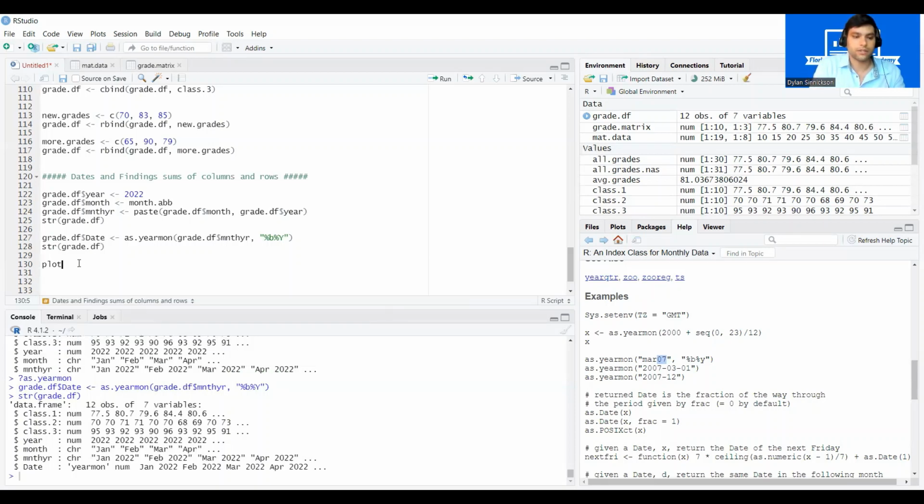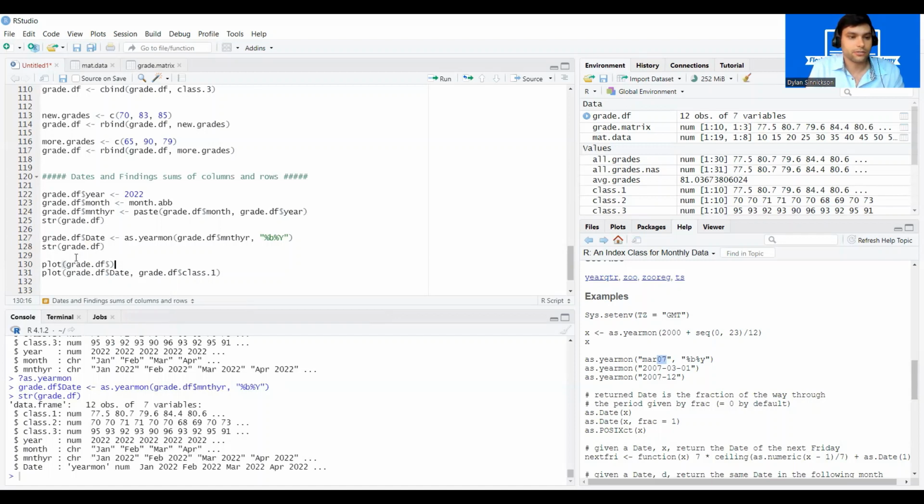We can do this by using the plot function. First I'm going to start off by typing my X variable, which is going to be our date here, and then grade.df, and we can type out class 1. And I'm going to show you another example of why it's helpful to have dates understood as year months or dates rather than character elements.